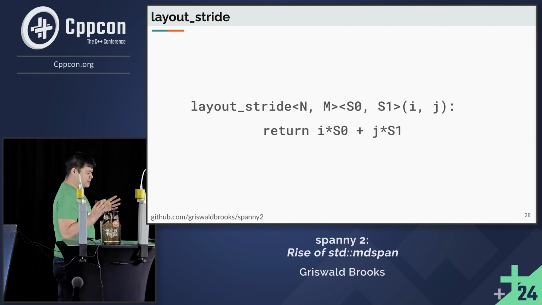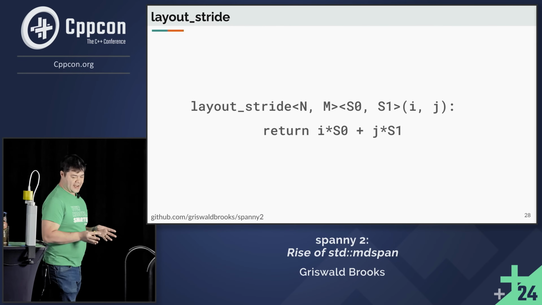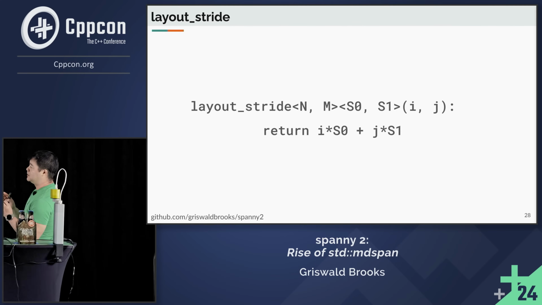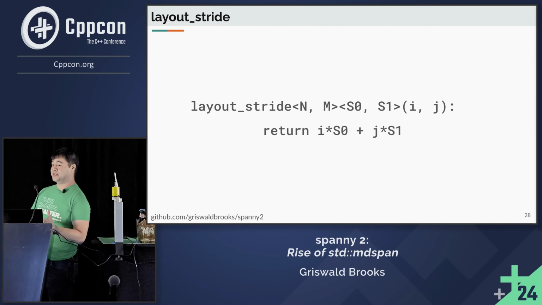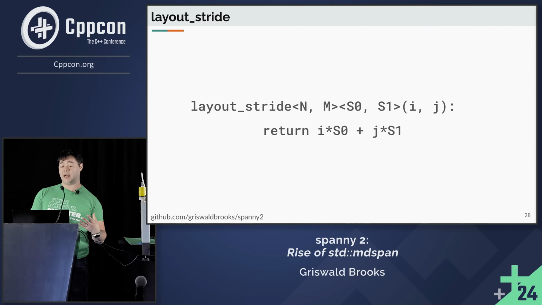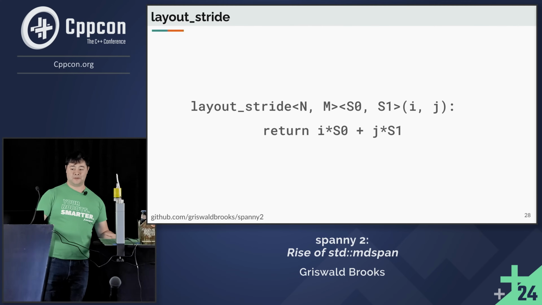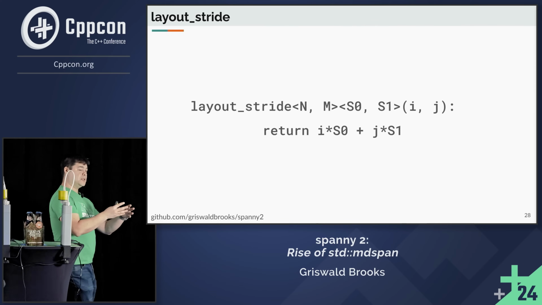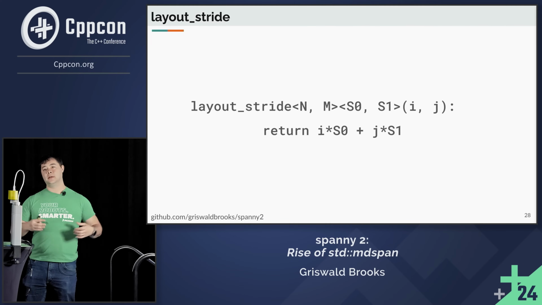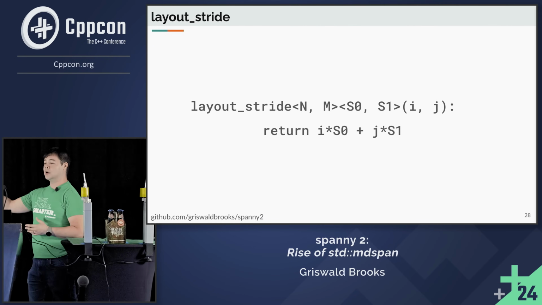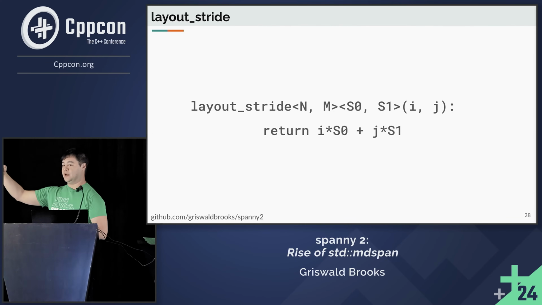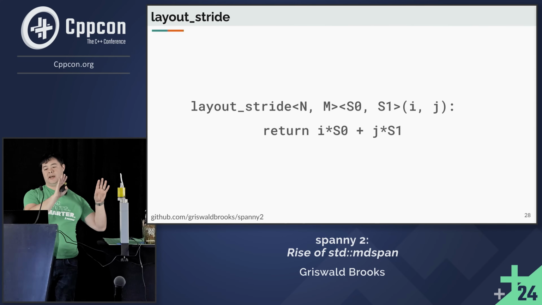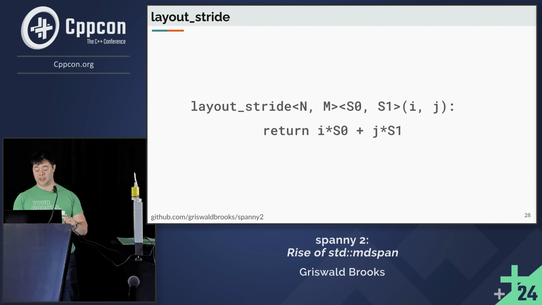And then we come to the last one, which is called layout stride. Now, layout stride is different. I'm just going to explain this to everybody because I didn't really have a good grasp of what stride is, so I'm going to give you what I've learned about it. Stride is about spacing in between the pieces of your data. Before we were multiplying one of the indices by a width or height. Here, we're going to multiply both of the indices, but by these different S parameters, right?